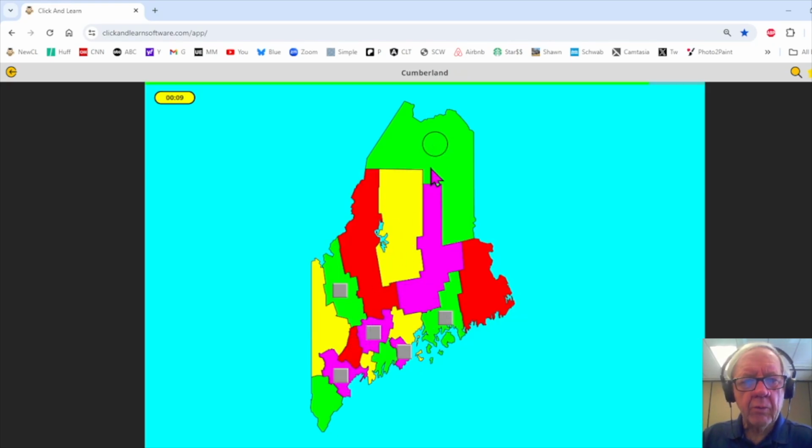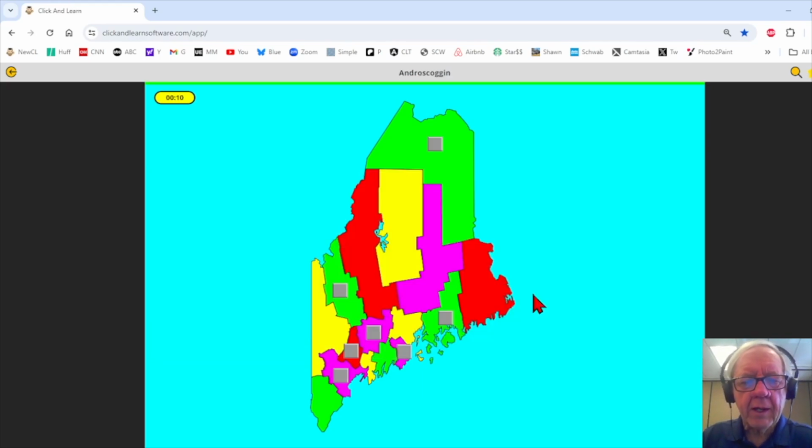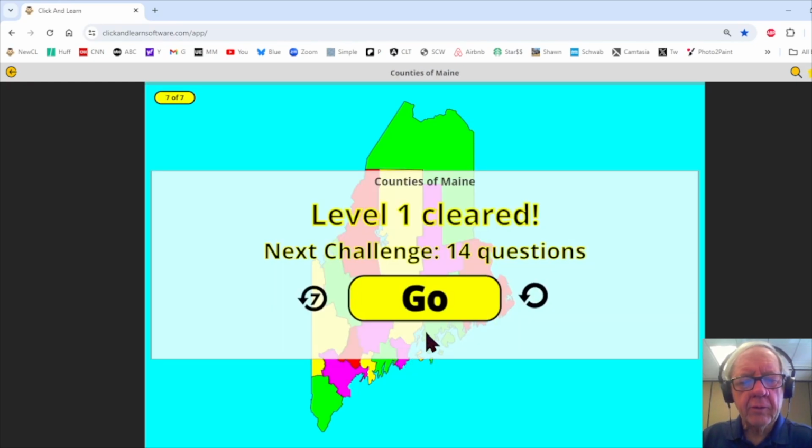Androscoggin, Aroostook, Cumberland, Franklin, Hancock, Kennebec, and Knox. I beat the clock, but I am not at all confident that I can do those, so I'm going to click the replay button and do that a few more times. Androscoggin, Aroostook, Cumberland, Franklin, Hancock, Kennebec, and Knox.